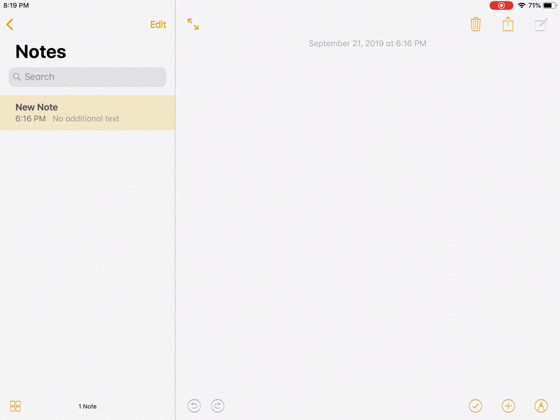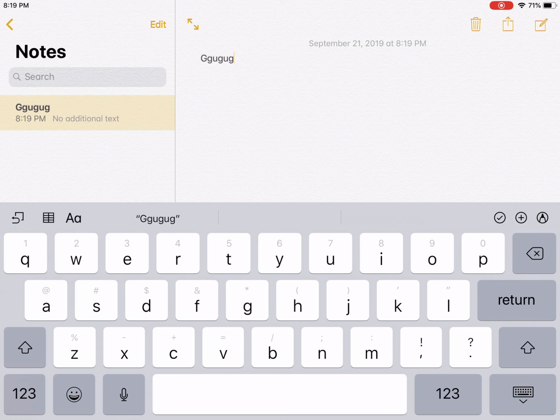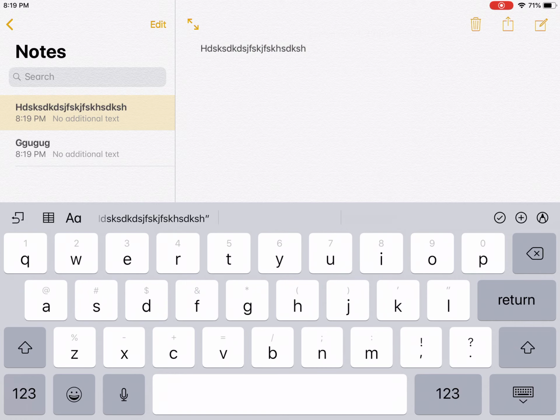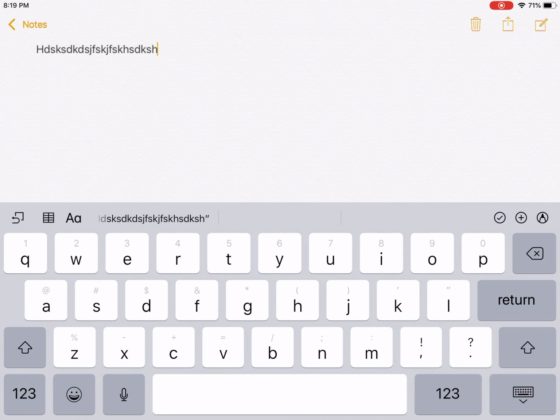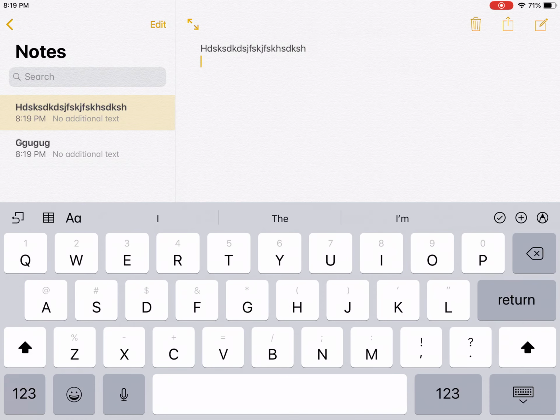So you go into your notes. Let's say you want to make a new note, you click there, let's say we've written something here, and you want a new one. Top right is your little drawing pencil. You click it and then start noting away. Now you can also make full screen on an iPad, or you can bring that option back. Now what else can you do?